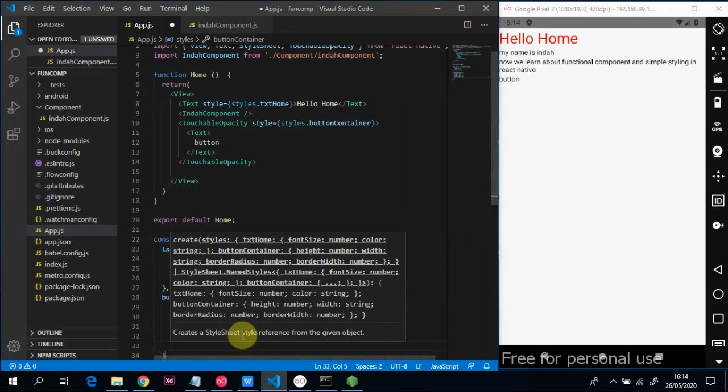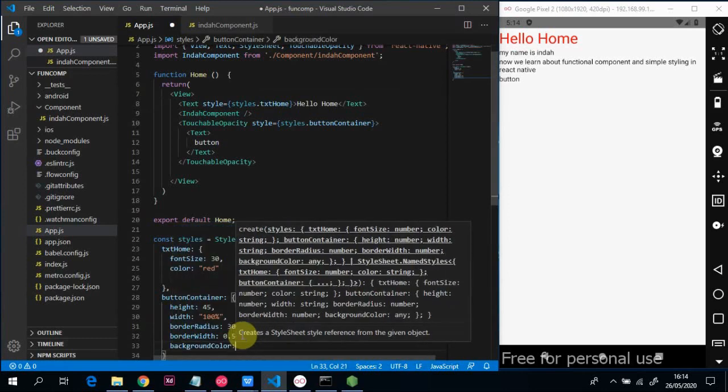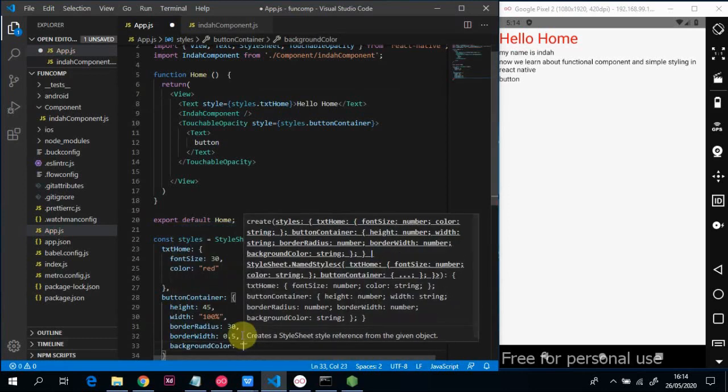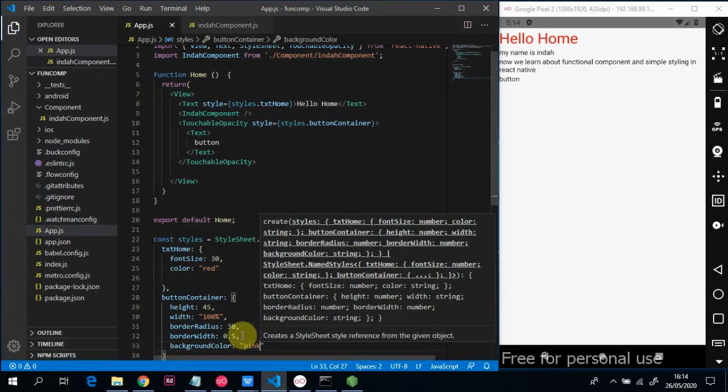And then I give the background color for button container with color of pink, looks. Okay, looks. Okay, but the letter of button is not the center in the button container.